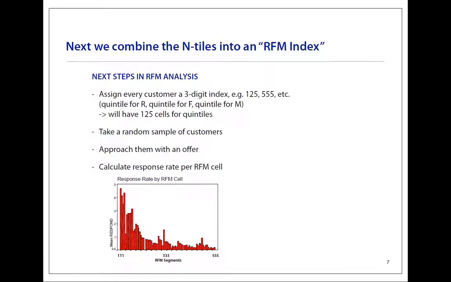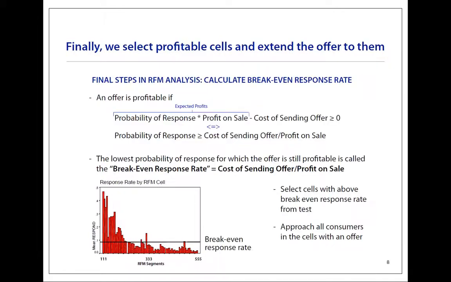The next thing that we want to think about is which segment to target for the remaining customers in the whole database. The idea is that I only want to send it to those customers who can make me a profit. I don't want to send the offer to customers that have a very low response rate, because sending the offer will basically be wasting money. So how do we find out which segment, on expectation, will be profitable for this particular product, and which segment will cause us to lose money on this particular offer?